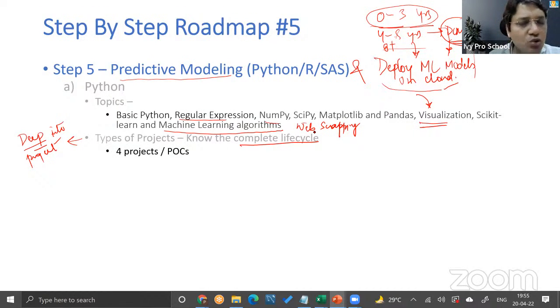I recommend not more than 4 to 5 projects, maybe 3 to 4 projects. Complete proofs of concept, but complete ones. Try to do everything. Divide your projects into some supervised algorithms and some unsupervised algorithms, right? Try to do at least one project from deep learning as well. Maybe do one project where you have to do a good amount of web scraping as well. Very, very important thing, guys. Do at least a couple of projects where you had imbalanced data sets.